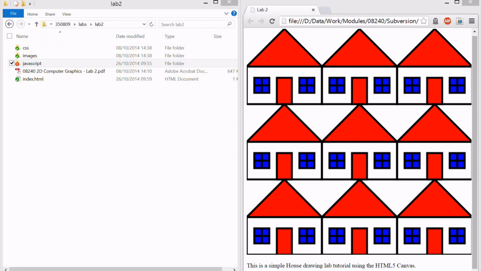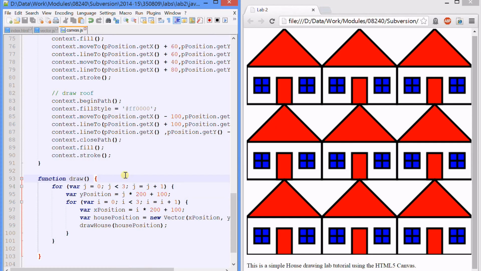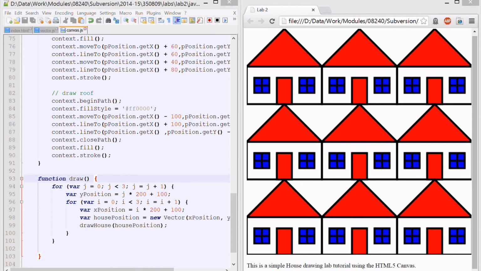Okay, so what's next in our tasks? Okay, in this task we want to make every other door in our set of houses a different color. So if we want to do that, we're going to add a pDoor color parameter to our draw house.